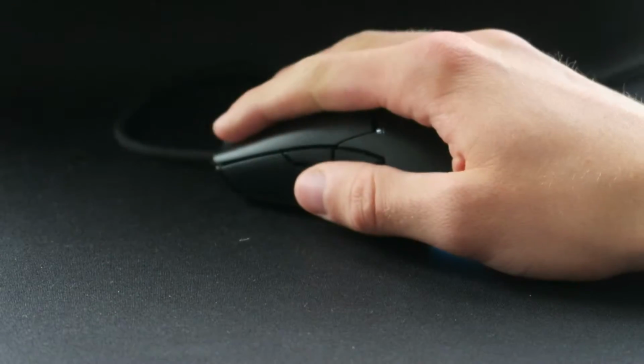And that leads me on to talk about who this mouse is really for. So Razer does say it is only for those who use claw or fingertip grip, or at least it favours them. And that is true. Palm users, if you've got small hands, this mouse may be comfortable for you, but personally I'd pick something else. And definitely if you don't have small hands and you're a palm user, I wouldn't buy this mouse.